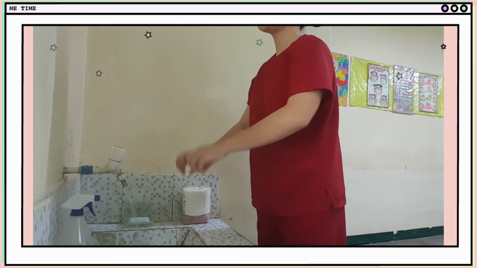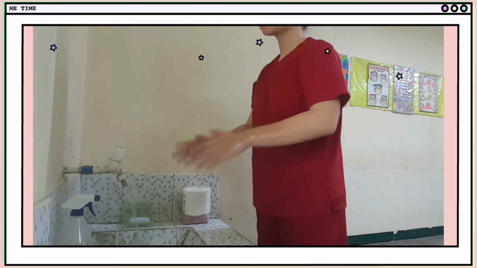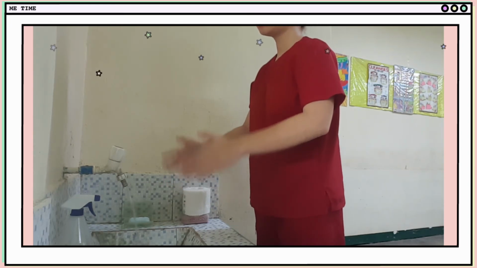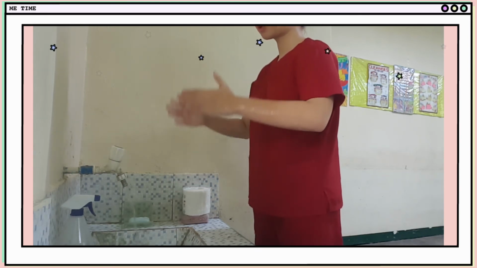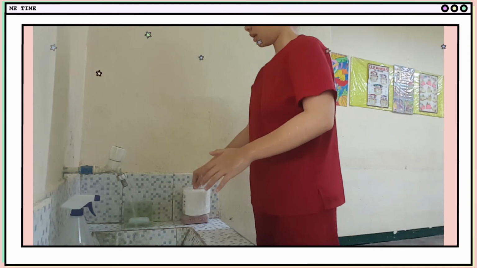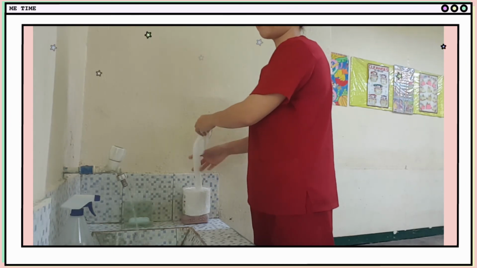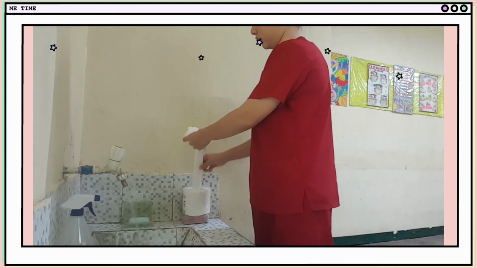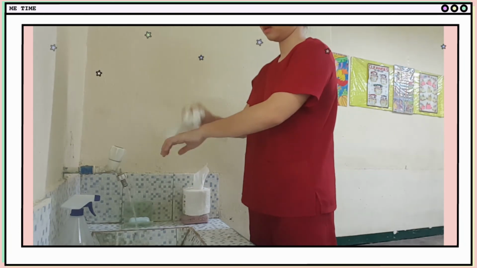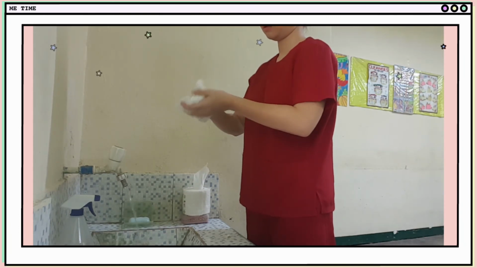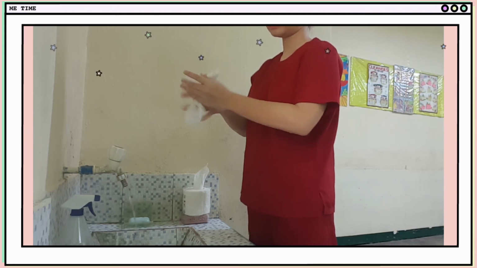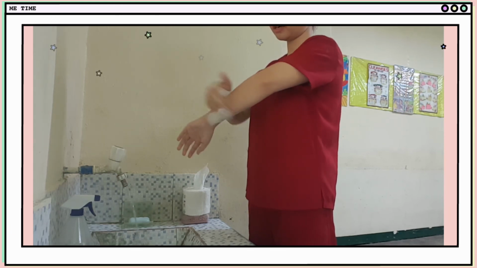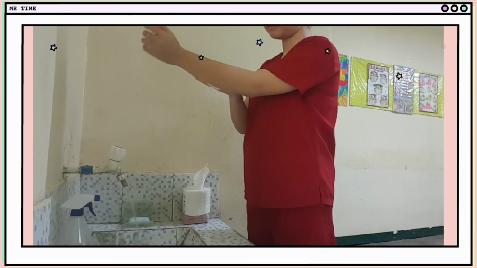On step 5, thoroughly pat dry hands and arms. Dry hands and arms thoroughly with a paper towel without scrubbing. Patting the skin to dry prevents chapping. Pat, pat, pat.